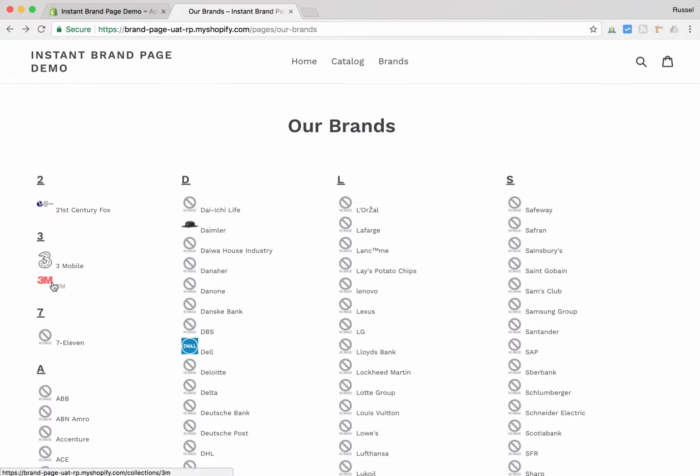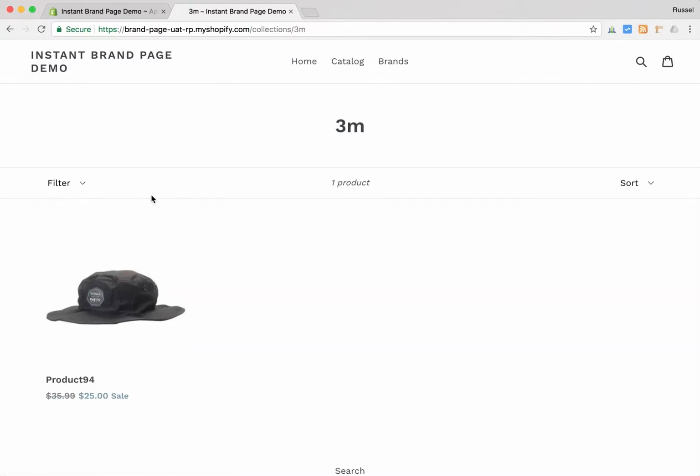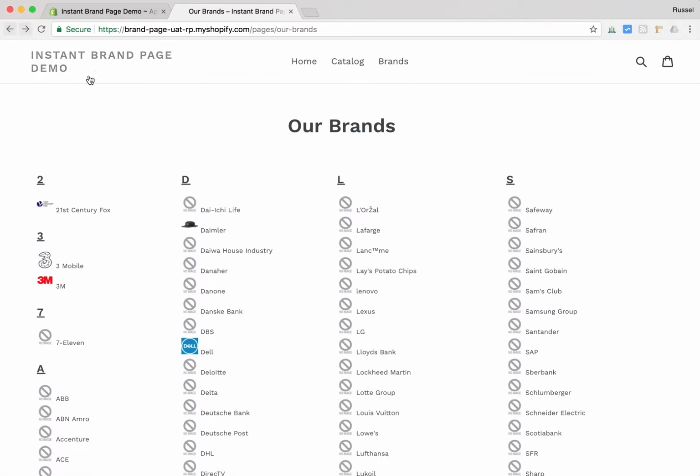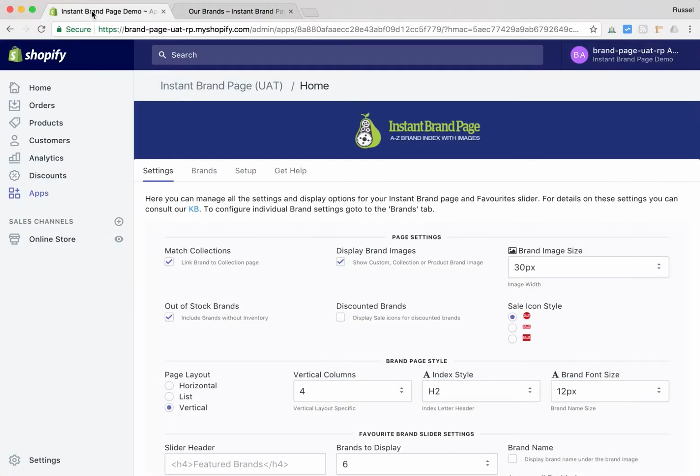Whereas if you look at this one, the 3M, there is a collection. Okay, admittedly there's no text in here, but you could actually add text to that collection and it would display, so you'd have a landing page specifically for your brand. Obviously, how many you have and how you want to manage it will govern whether you choose to create a collection for every brand. Like I said, it can be quite a lot of overhead otherwise. But this is what that setting does. If you have got a lot of collection or brand pages already set up, it will link directly to them, so that when your customers click from the brand page, they will go straight to that particular collection page and have more detail about that particular brand, like their backstories and so forth.